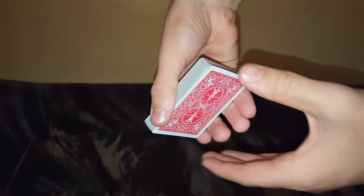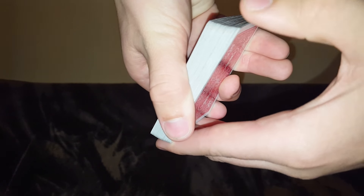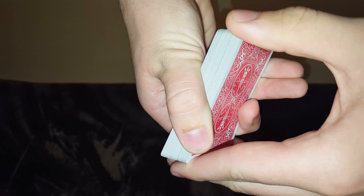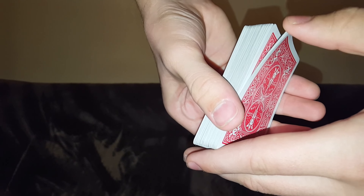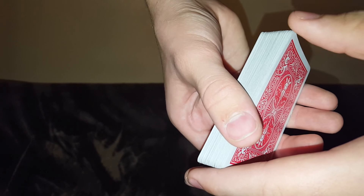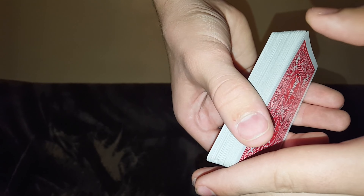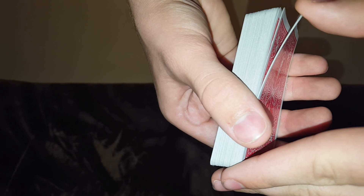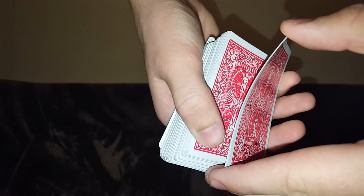I take my thumb just like this — make sure you can see that really well. You don't have to go all the way down there; you don't want them to be able to hear that while you're picking up the cards. You just want to go like this, really slowly, as you're talking to them. And then you just go — right there's one. So this is a pretty cool trick. Right there I've got three, and then two right there.